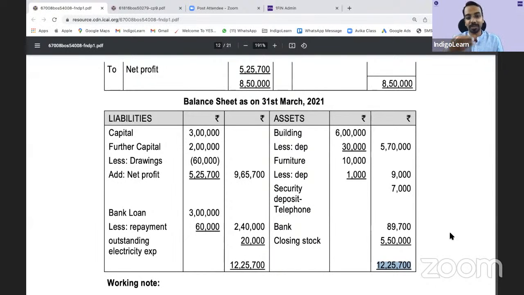So sometimes, even if you do only the balance sheet part, how many entries are there? One. So this will be about 1 mark. These two will carry about half a mark. This will be about 1 mark. So about 4 marks for this balance sheet. So that is how you have to think. Every amount you write correctly in the balance sheet will fetch you marks.